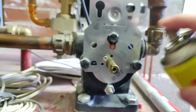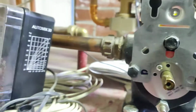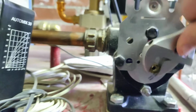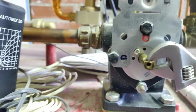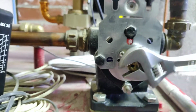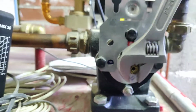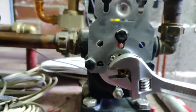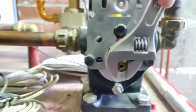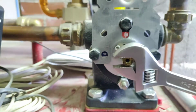So what we can do is spray some CRC oil here, and then use a wrench to manually turn it. The idea is to turn it multiple times in the whole adjustment range, just to get it moving again. And if you do this, I don't know, maybe 20, 30 times or 50 times, then it should get a bit more loose, and the motor on the valve controller has enough power to adjust it.